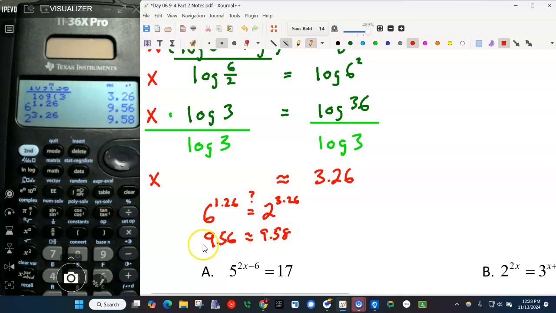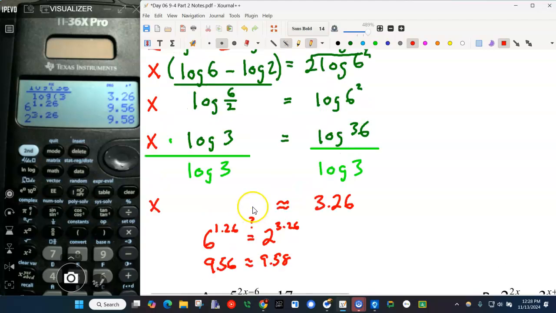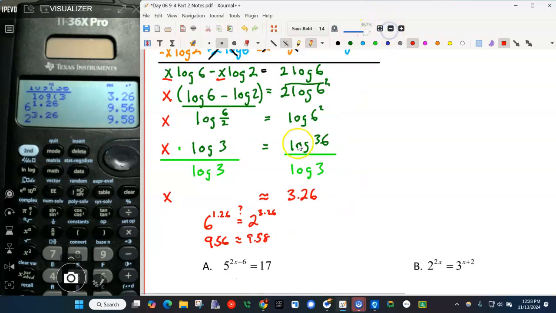Now, if these numbers are too far apart from each other, use 3 digits, and you'll see the more digits you use, the closer they'll be to each other. So the more you round off, right, and don't take into the precision or the precise answer, those answers become further apart. But if you're within 1% or 2%, you're in pretty good shape. Okay. All right, so that's the process, of course, including the check, because you want to know if you're doing these right. So if you have this tendency to like, I'm not sure if I got the right answer, okay, find out if it's the right answer. It took 5 seconds. So you'll know real fast if it is or it is not.